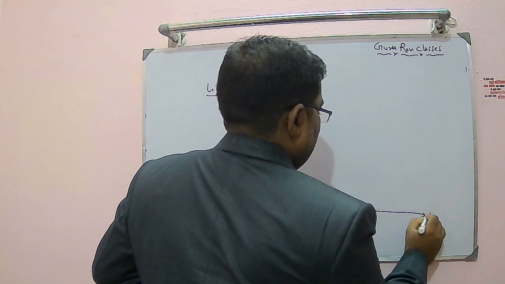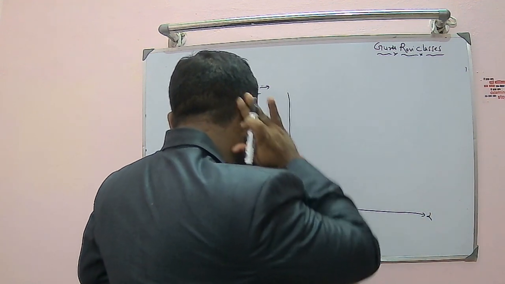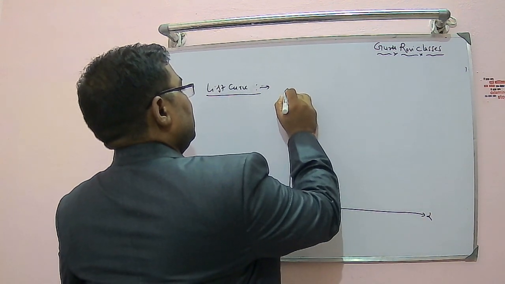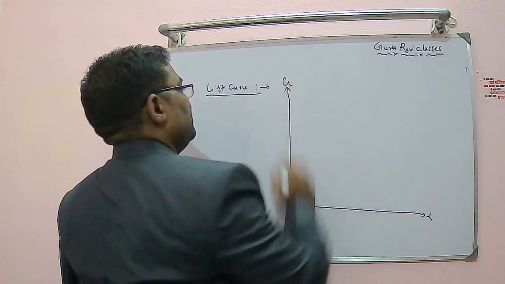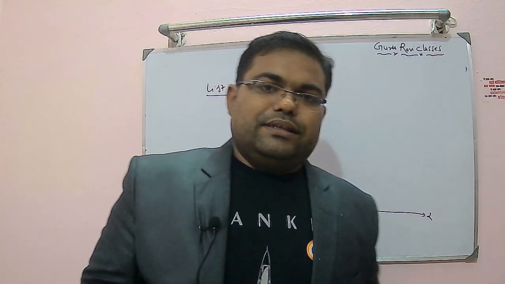Now if we draw the behavior, if I consider lift coefficient here and angle of attack here. Angle of attack, no need to cover again, I already told you what the angle of attack is. This is the coefficient of lift, CL is the coefficient of lift. Here is the angle of attack.